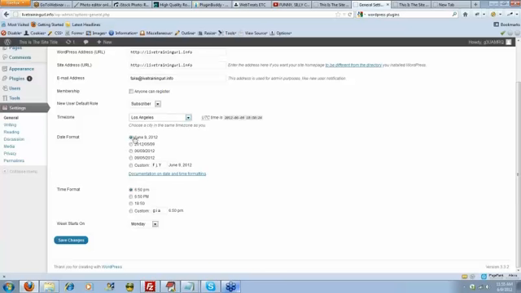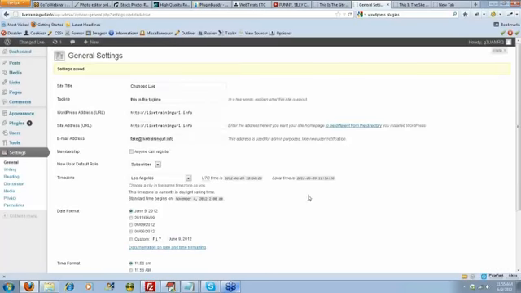The date format, you have the ability to change that should you be in an area where it makes more sense to show it in some other format. You can just simply tick the one that's right for you. Same thing with the time format. You can customize that, and then you can even change the day that the week starts on. By default, it's Monday. And when you're done, you click Save Changes. This is one of those where you need to make sure that you do click the button. Otherwise, your settings will not be saved. Next, writing.